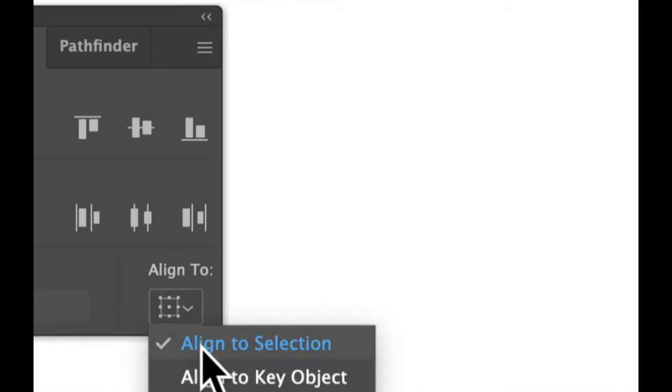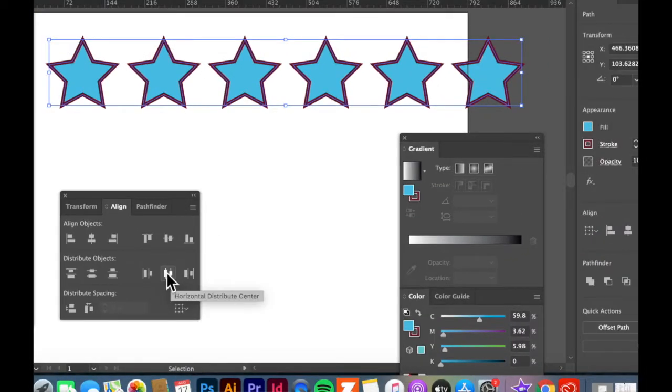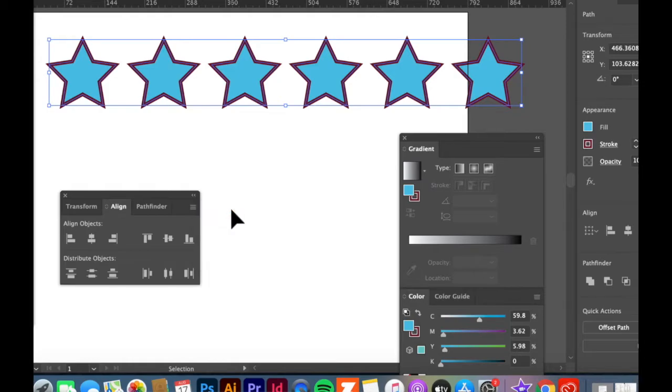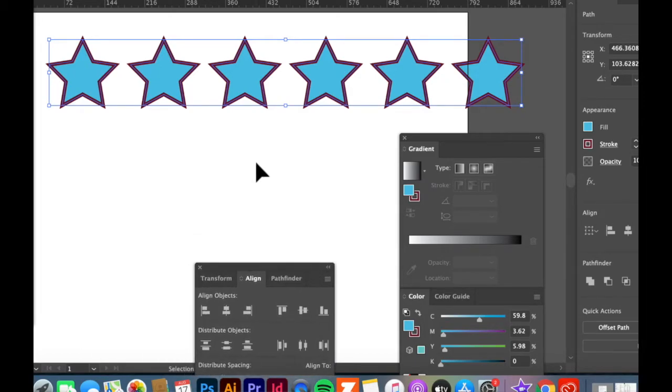If this is on the wrong thing, you'll notice before when I clicked my align tool, the stars all ended up on top of each other, and they should have just been spaced out like they are now. If you don't see this down in the corner there, you have to go to where it would say Show Options, and then you'd see it. If I do Hide Options now, it goes away. There's your Show Options. Okay, so now I have these aligned because I hit here and distributed there, and they look great. And I have my row of stars.